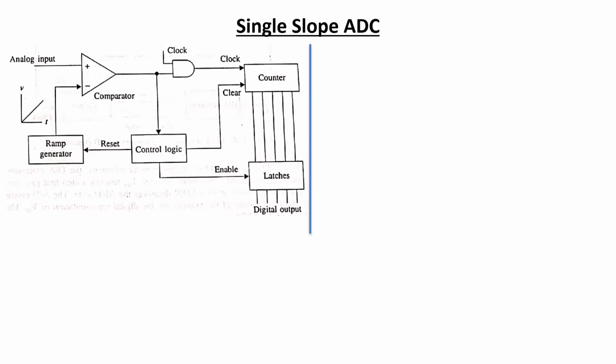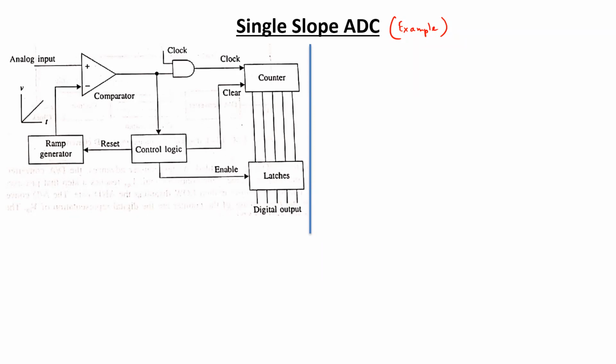Now, at the beginning of today's class, first of all, I'll go through an example problem for single slope ADC. The single slope ADC and dual slope ADC was discussed in our last class. So I hope that you remember how the single slope ADC operates. After going through one example problem, I'll discuss two types of digital to analog converter circuits. And with that, I'll conclude our discussions on different types of data converters.